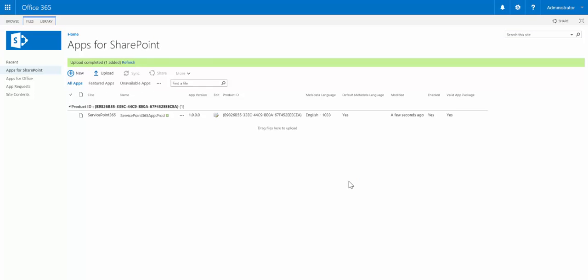Now that we've uploaded the app, we can go in and make some edits to the information about the app to make it more informative for our users and our IT group.